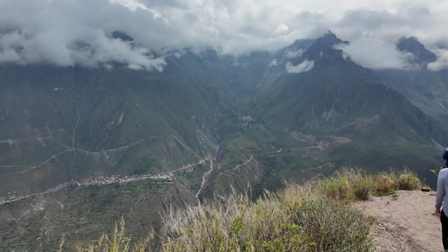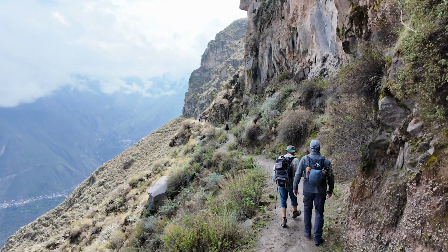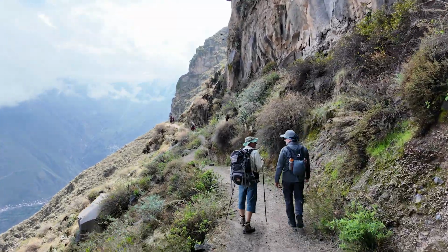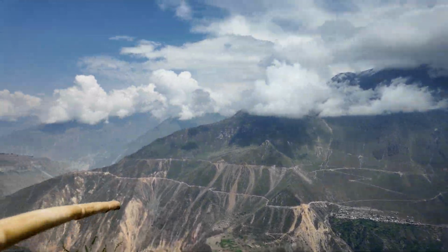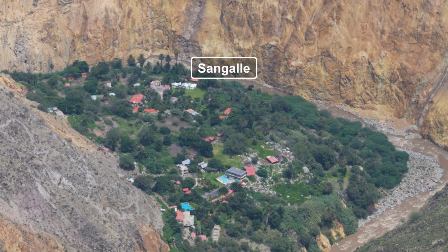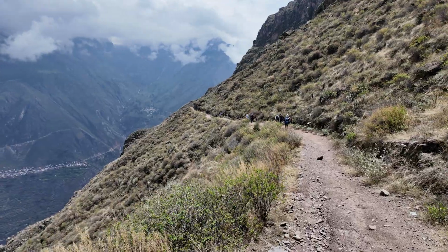So we opted in to go with the tour because it's a little bit faster, and also we may have to take an alternate route because the bridge that leads to one of the main towns, like our first stop, may be broken due to the heavy rain that's been going on for the past little bit. So we're gonna try and go there first and figure it out. If we can't cross that bridge, we're gonna have to backtrack and go straight to the third checkpoint, which is the end. So that way over there is the first stop that we gotta go to. And then the end point is going to be down there. There's a little green oasis sort of area. That's the end point. But if we can't make it to that place way down there, we're screwed because we have to come back all the way up this path.